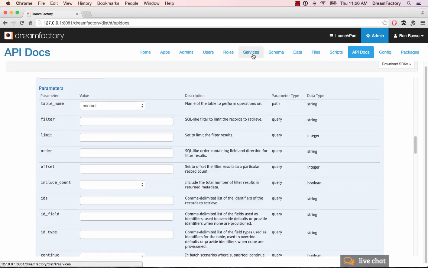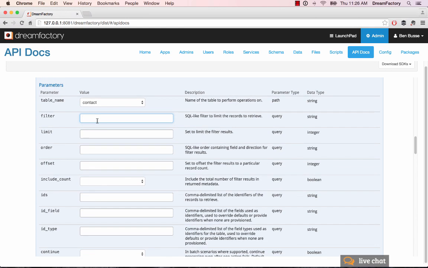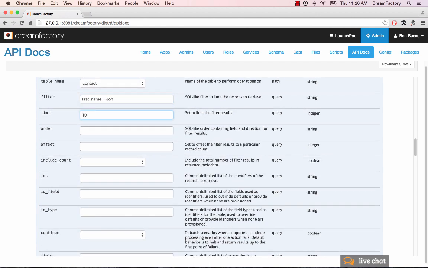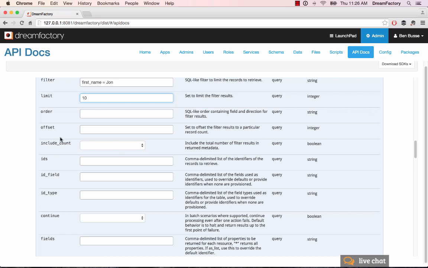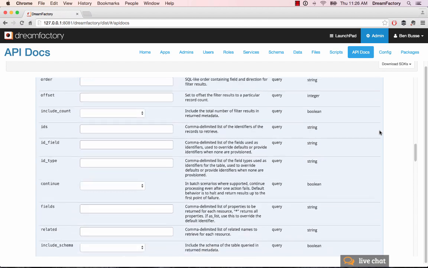DreamFactory, once you've created that services connection here, inspects the schema, sees what's there, so you can pick a particular table you want to look at, and then you start appending some parameters. So I can put in, I don't know, a SQL-like parameter such as something simple here for the sake of an example. And then you can add other parameters, like maybe we want to limit this set of results to 10 or something just to see what's there. You can put in sort order, you can put in offsets for pagination. There are a whole bunch of parameters, and these ultimately all get appended to the end of the API call. So the idea here is that you can basically make API calls, they're highly reusable, and you can instantly see the data and start interacting with it.